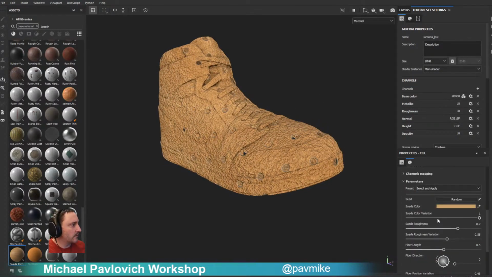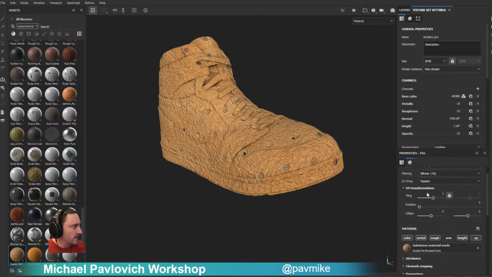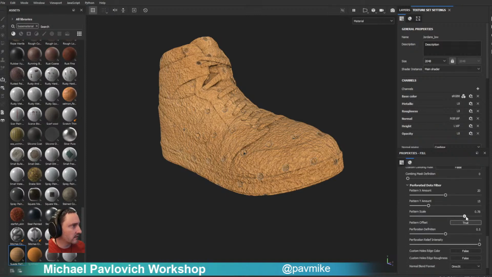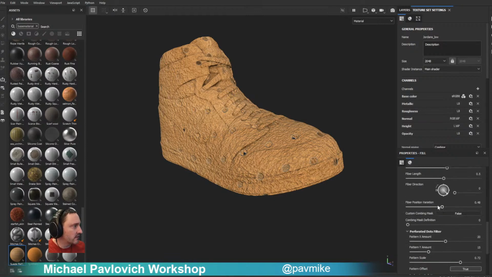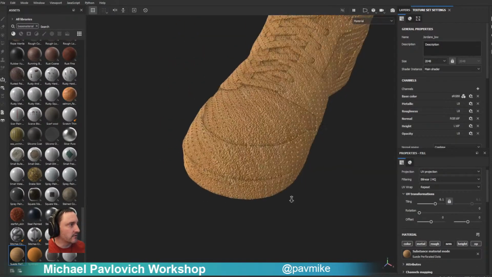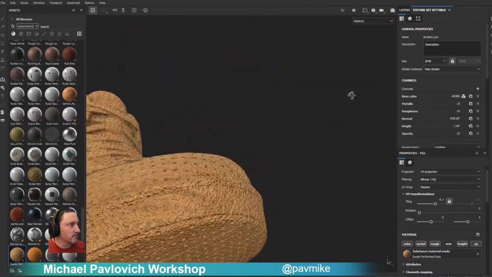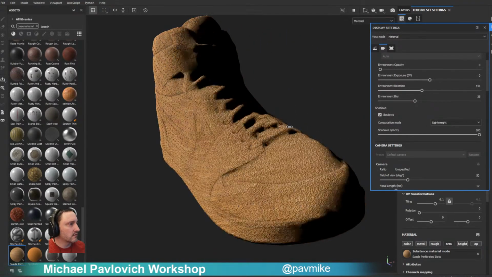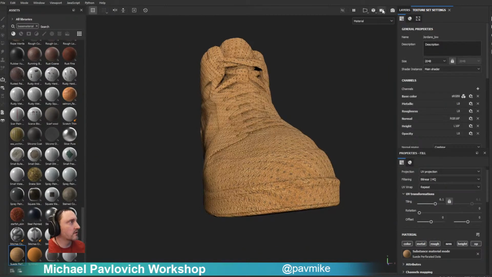So we can go through with this object and say what suede color do we want? How much tiling do we want? We may be able to do that in here. Perforated dots. We can change the pattern scale, the offset, if you want them offset or not. Cool. Definition, relief intensity. So a lot of stuff you can do on here. And then again, for the tiling, we can just dial that in. So now we can actually see through our object where those perforations are. And then we can say, turn on shadows. Or I wonder if this will work. Let's hop into Iray real quick. We'll let that warm up.